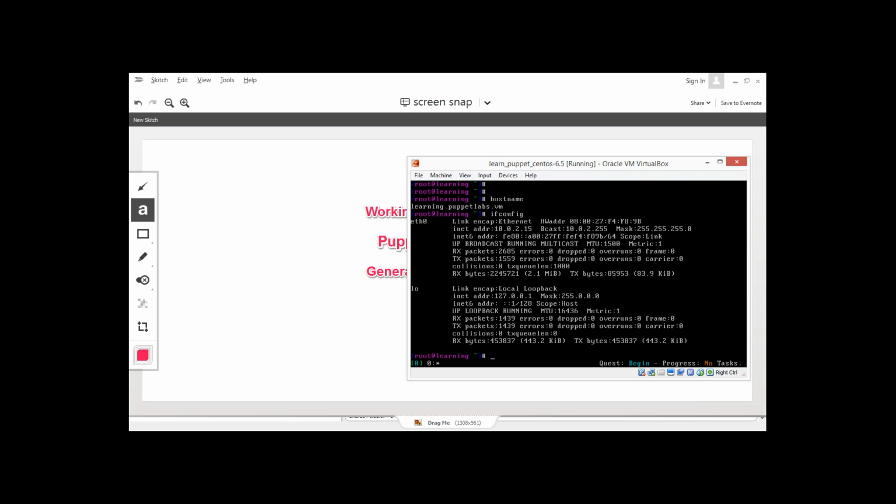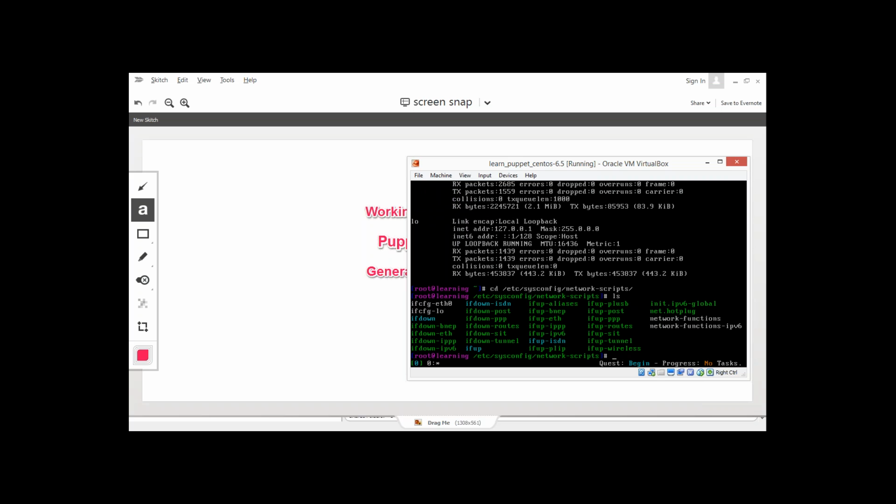There is no ETH1, so I have to create ETH1. If you are on CentOS boxes, CentOS boxes have got their own rules for setting up ETH. The path is sysconfig network scripts. Inside this folder, you would be finding one script called ifconfig eth0. Copy that. In Ubuntu, we never did that. We only edit the entries in the interfaces file. But here it's different. Copy ifconfig eth0 to ifconfig eth1. I'm creating a new one.